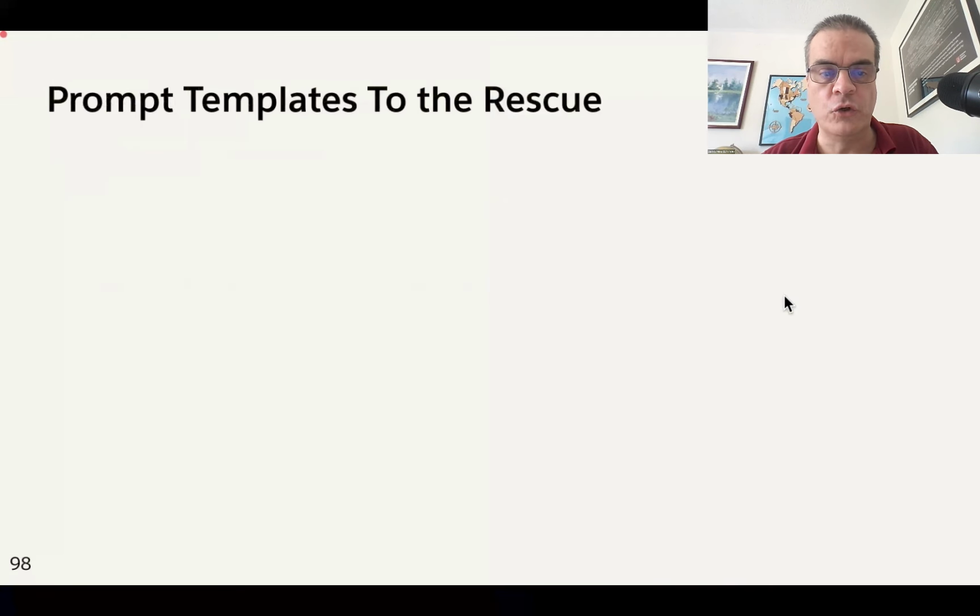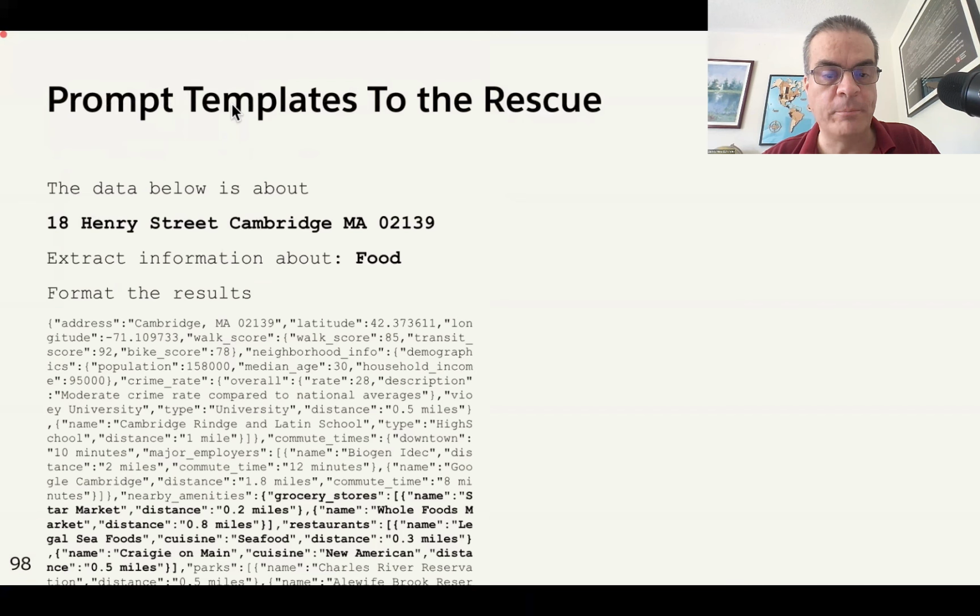So what we're going to do is use a prompt template. The prompt template is going to look something like this. The data below is for 18 Henry Street, Cambridge, whatever. I want you to extract information about food and format it. This is the information I'm getting. The same JSON string that I just showed you there is going to be passed to here.